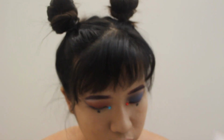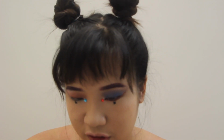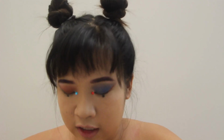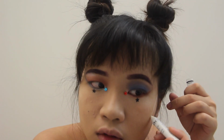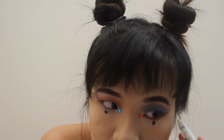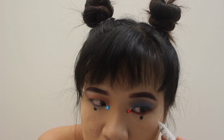I'm gonna try to follow this face map that I made for myself and draw on the star, which hopefully I can do, because sometimes drawing stars is hit or miss. If my camera dies midway and I come back with stars on my face, then there you go. Oh, that's already at the wrong angle. But that's why we use white, so we can erase it, kind of.